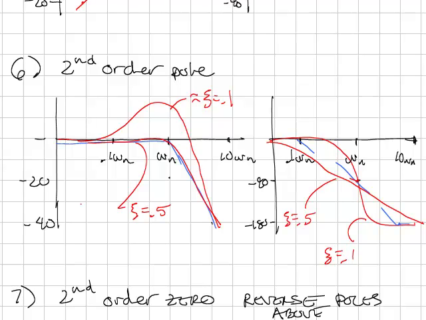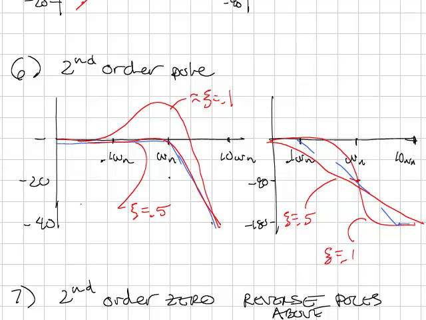The final piece are the complex zeros or second-order zeros, and I'm going to cheat on this and just say the second-order zeros look like the second-order poles, but in reverse, just like we saw poles and zeros were in reverse. So a second-order zero is centered at omega n, but instead it has a slope of plus 40 dB per decade, and the second-order phase curve starts at 0. The curve is centered about omega n and has a total phase shift of plus 180 degrees. And so that's all you really need to do a good Bode plot approximation of a transfer function.